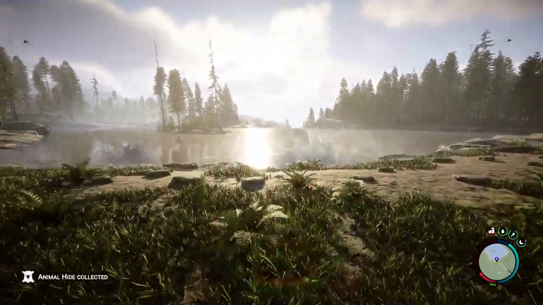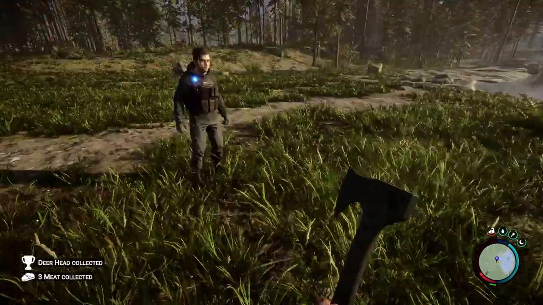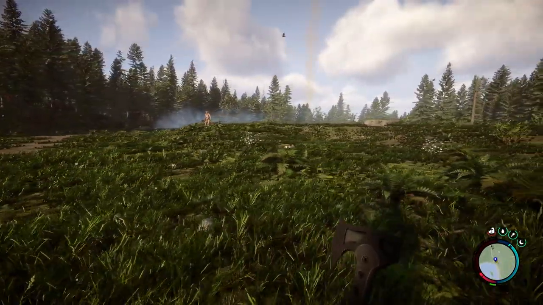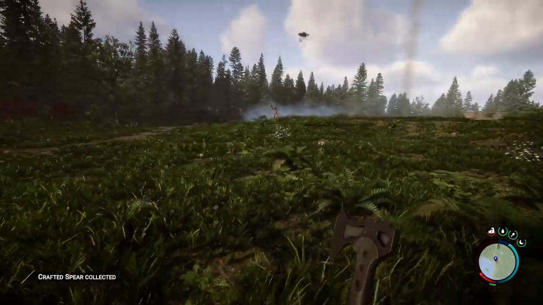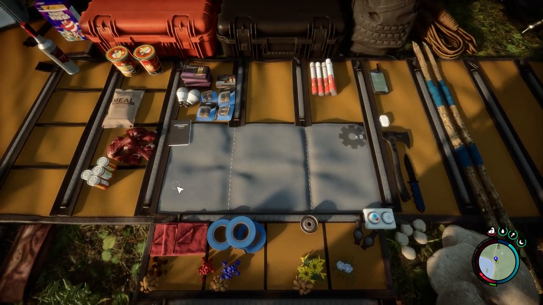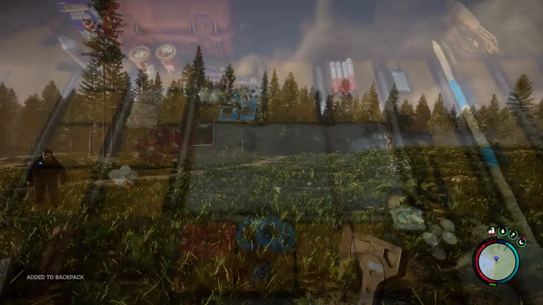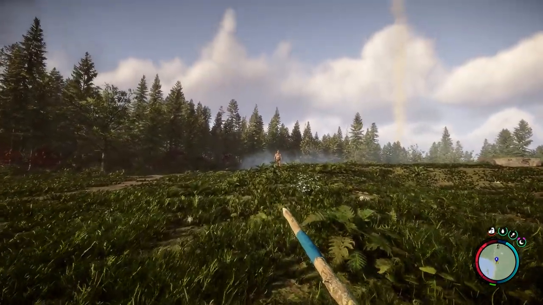Give me this animal hide. I kind of forgot what I needed for, but I'll take this and also 3 meats. Now I need to get my spear. Oh, look at this big guy. I feel like maybe I should take some meds because one hit could potentially kill me and I don't want to take that risk. I'm ready to fight you, guy.